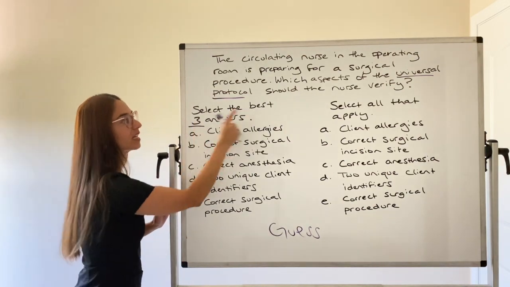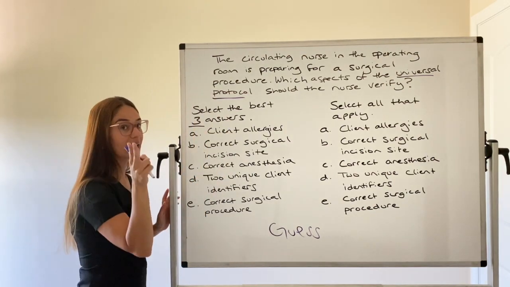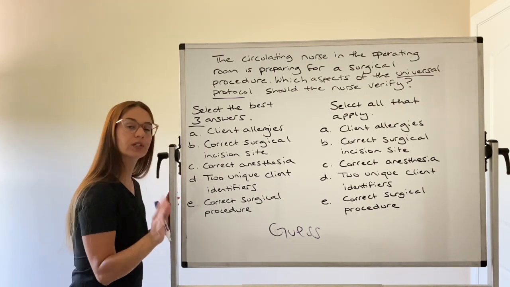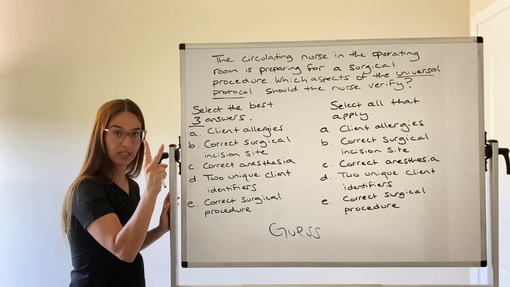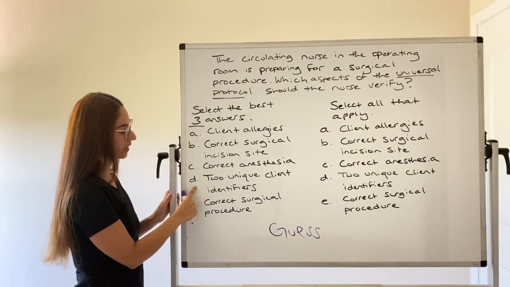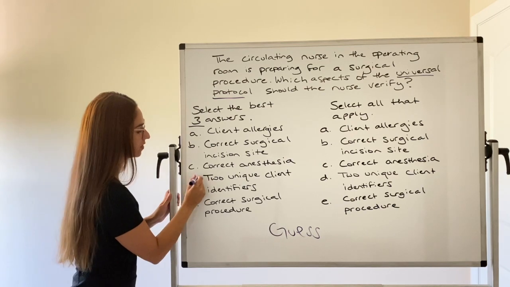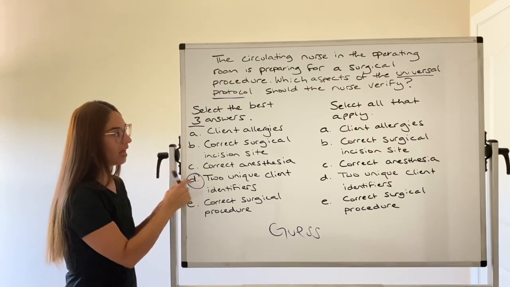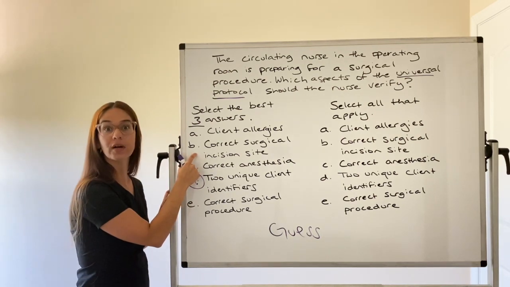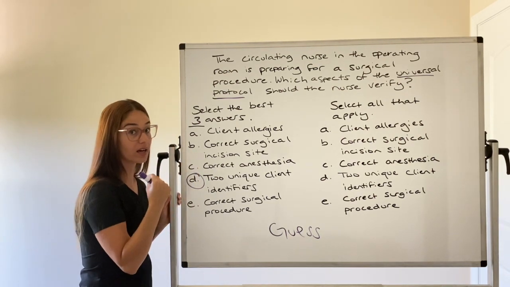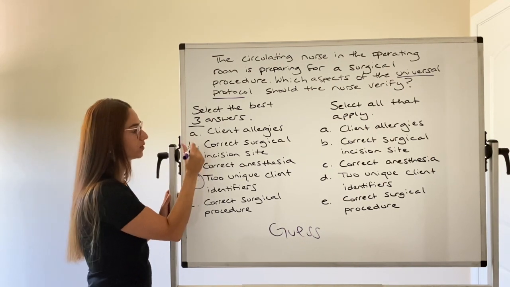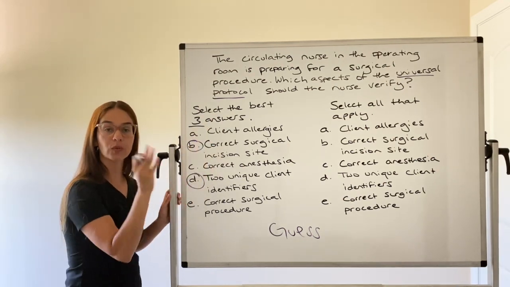So select the best three answers. I'm going to guess. I absolutely know, let's say for instance, I absolutely remember from my studies, two of the answers. I absolutely remember that you always have to identify your client. So I'm going to pick this one. I know this one's right. And I absolutely know that I remember we had to mark the incision site. The surgeon needs to mark the incision site. So I remember those two.